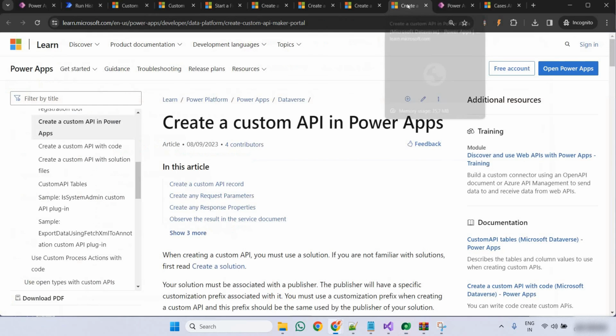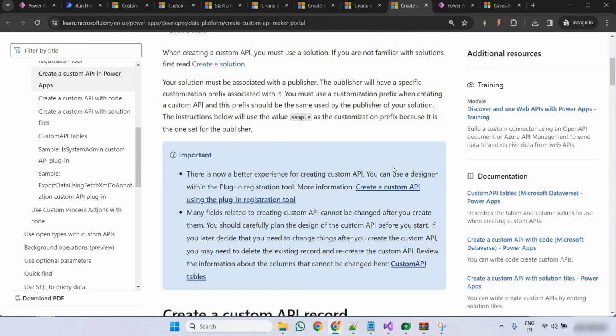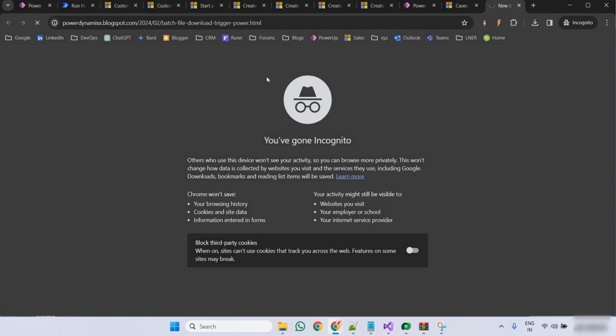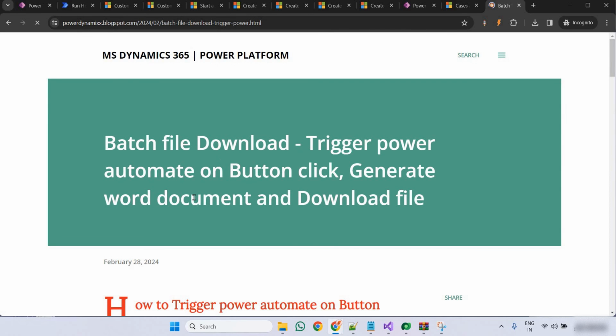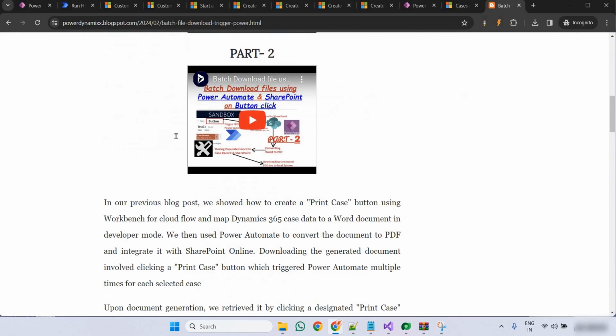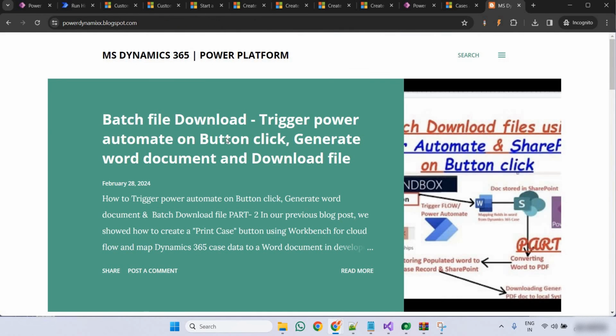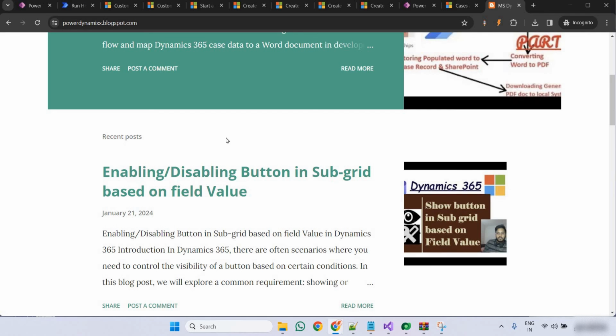In case you want the code of this plugin, whatever I have written, all the code will be posted on my blog on blogspot.com. I'll be sharing it soon. Here I post all the different kinds of videos I make, and you can find the code here.